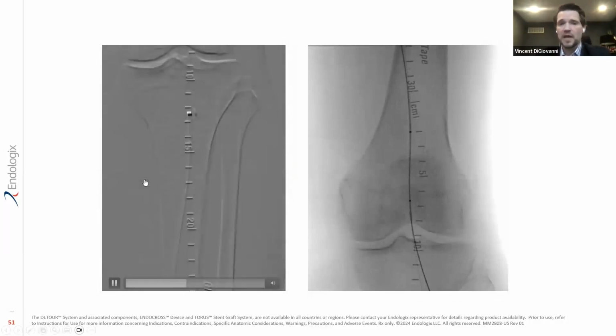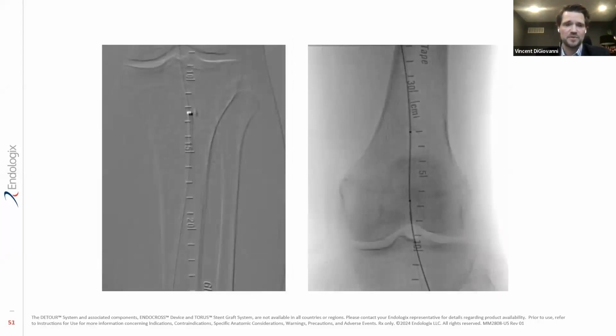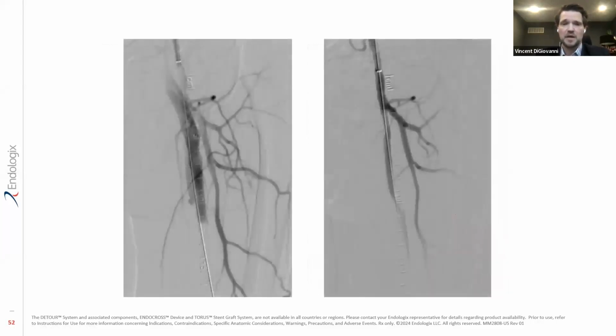So once we get our 018, or excuse me, our 014 wire down into our distal circulation, and we've done our initial ballooning, we're going to advance a tandem catheter down into your distal arterial circulation, get a tibial picture, and make sure that what you're looking at is in fact arterial. Ask me how I know that you can get into the venous system and balloon the venous system, because I've done it in the past. Thankfully, there's no long-term sequela, but it can happen.